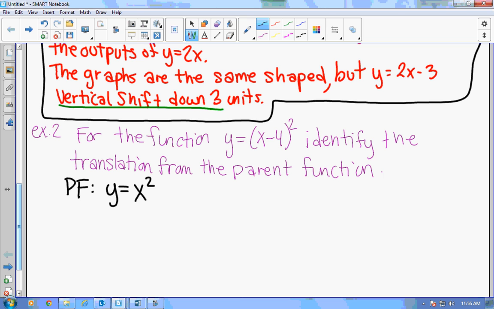Okay, but this one has an extra detail. This one has been changed a little bit. What does our new function have? It has a number, doesn't it? Minus 4. It's inside the function. Would you turn to your neighbor, please, and talk about what translation it is? You should say 4 words. Translation means shift, which direction it goes, and how many units. You should say 4 words. What is this? What does that do? Just 4 words.